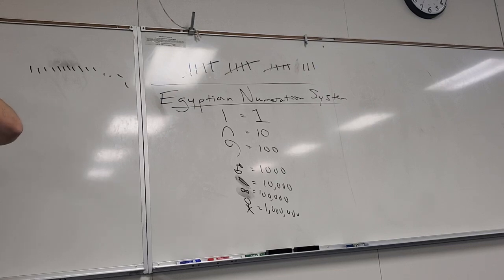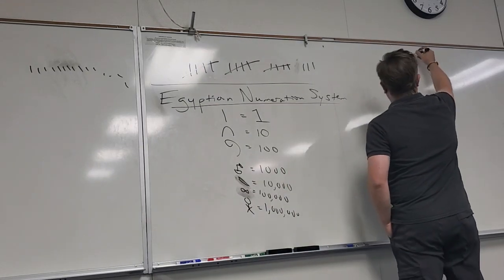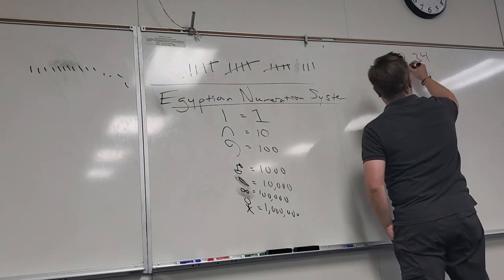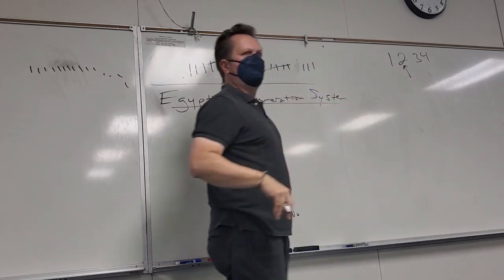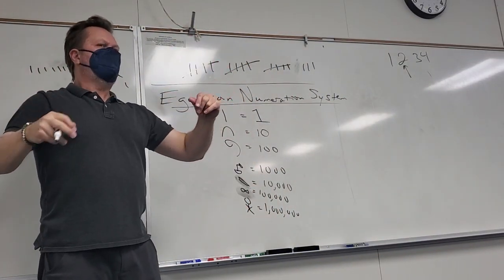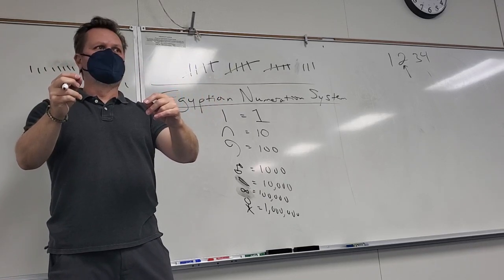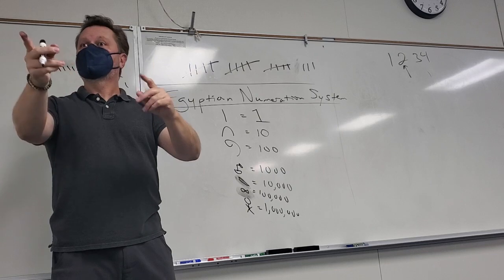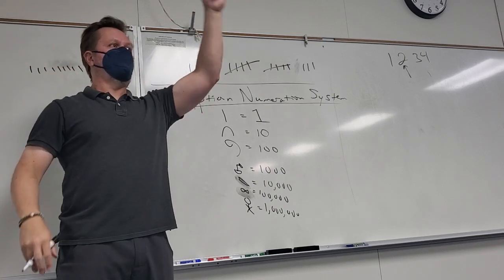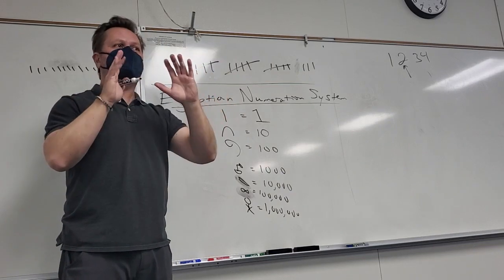Now, how does this work? How is this different from our system? How does our system work? I should have started with this. What does that really mean? 200. So I've written one number up there, right? So that means 200. How did you know it meant 200? So the position? Yes, it's because of where it is in the number itself, correct? And that is remarkably good.